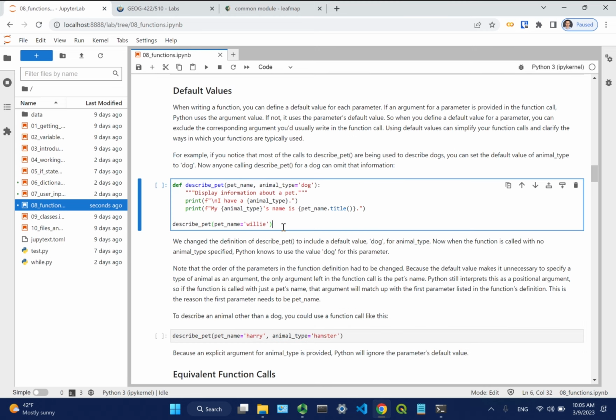So next one, default values. Just like I mentioned earlier, if you don't really need to require the user to enter, you can just specify a default value. So in here, you have 1 parameter, and the second one by default you assume that it's a dog, a cat, or whatever you like. Or I can design a database or a function, and I can assume that, okay, if you are taking this class, by default you are a geography major. I can do that because the majority of them come from the department.